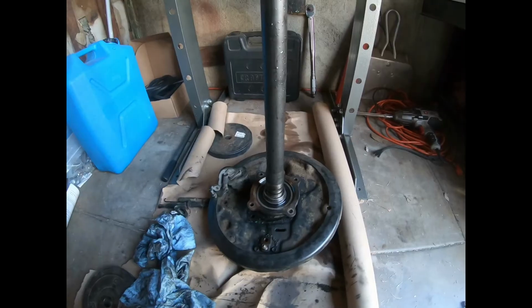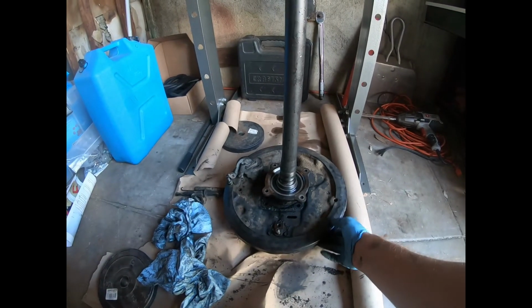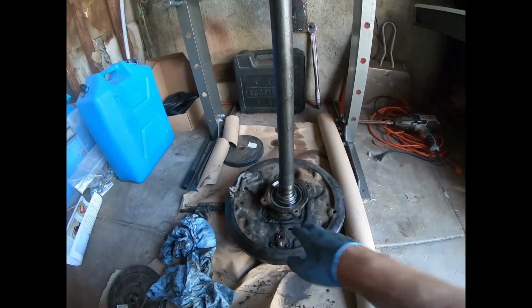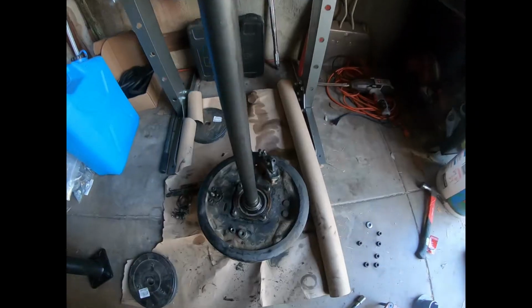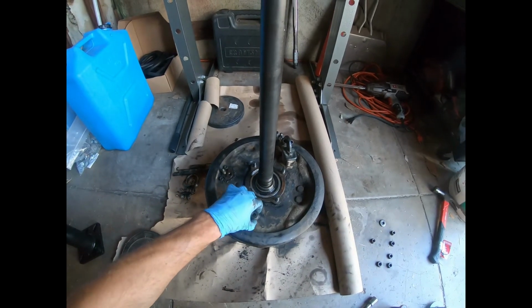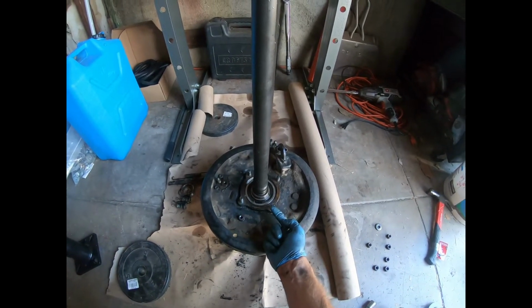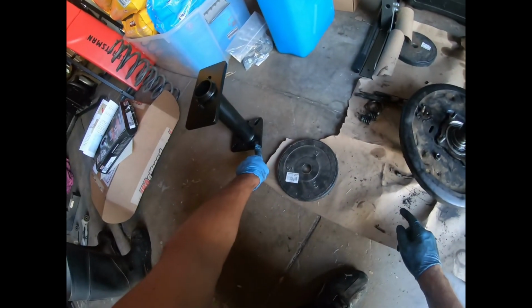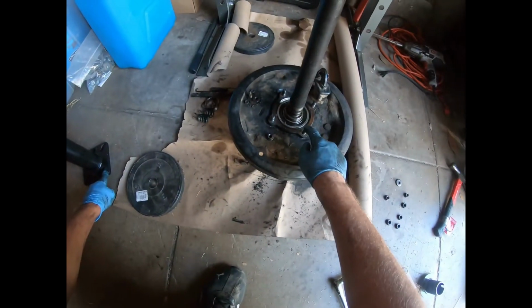Here we go. All right, now that I got all the brake stuff out of the way, I've got more room to work here, and I'm not going to damage anything. So time to pull this bearing out. Okay, next thing we got to do is pull these studs back through all the way in. You need as much stud length as you can get here to fit this puller back over it and bolt it on.